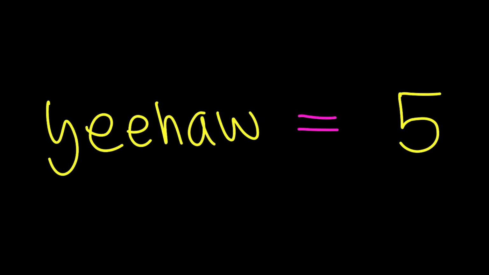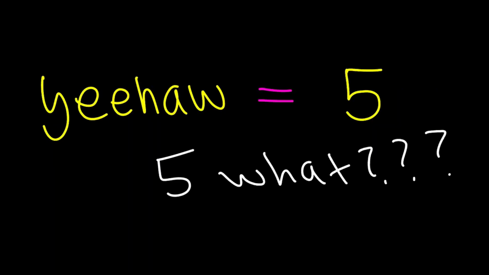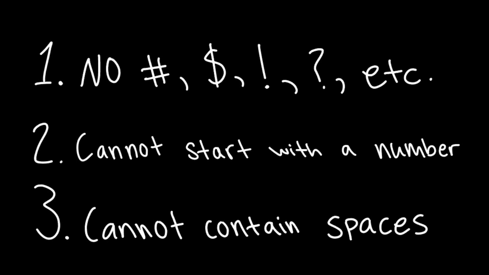First, their names need to be descriptive. While it might be fun to name our variables random things like yeehaw, it will make our code very hard to read and understand later on. Choose names that will easily remind you what the variable is for. Additionally, variable names usually cannot contain special characters besides dashes and underscores, shouldn't start with numbers, and can't contain spaces.